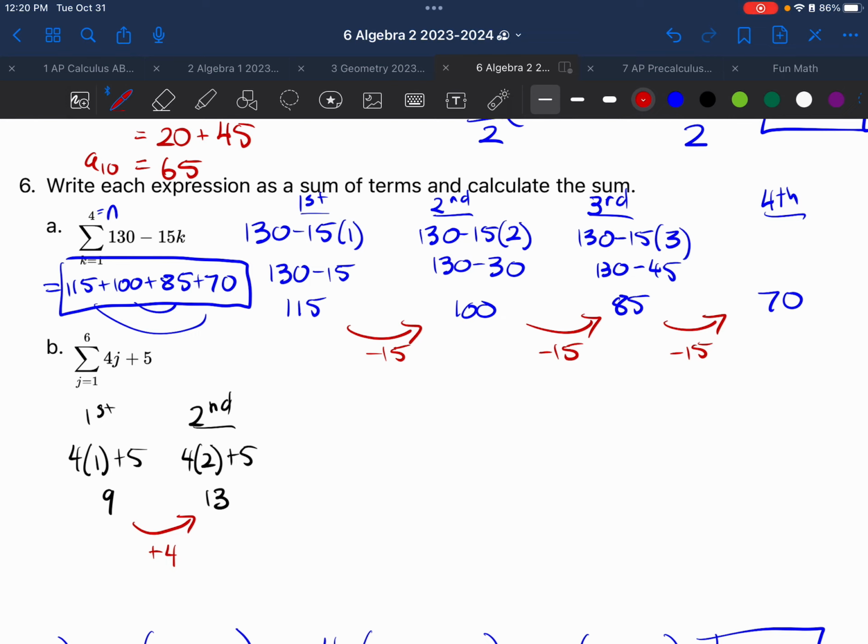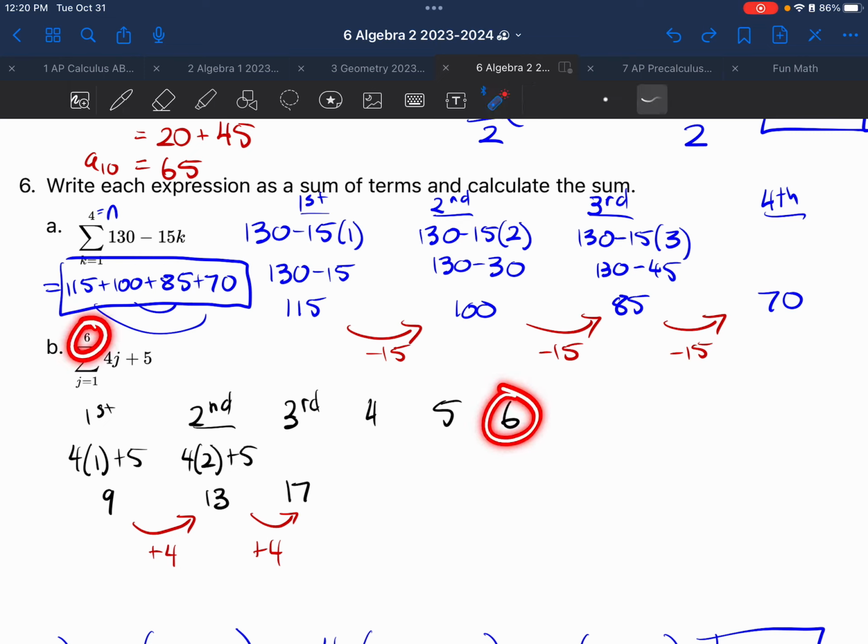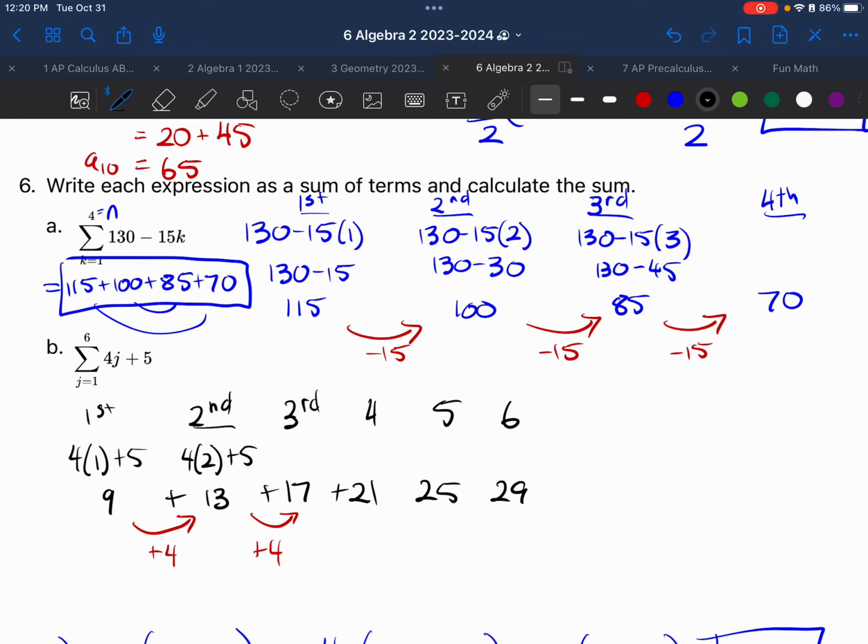And I can just continue this pattern. I don't have to keep recalculating these terms manually. This is going to be plus 4 over and over and over again. 13 plus 4 is 17. And how many terms am I going to end at? That's the third term. I need to go fourth term, fifth term, sixth term, and not a seventh term. We end at the sixth term because it says end at the sixth term right there. So I'm just going to keep adding 4: 21, add 4, 25, add 4, 29. So here is one part of the question.